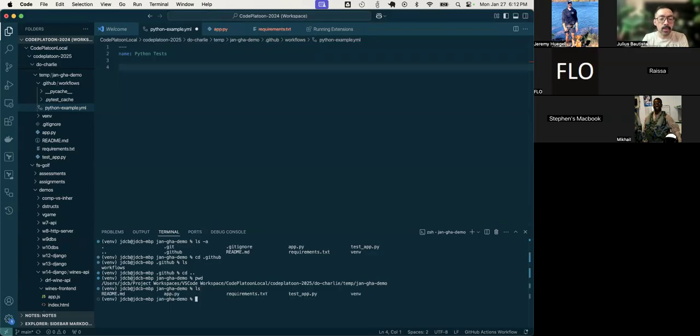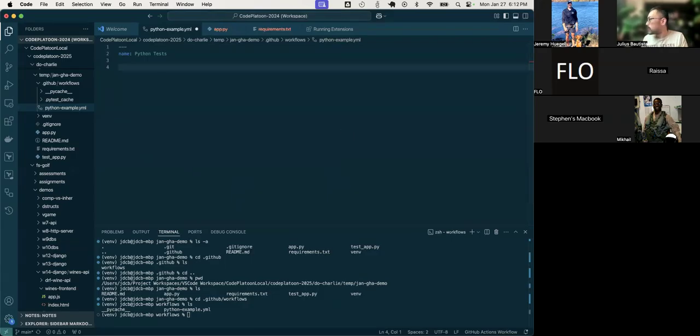Okay, I'm at the root of my project folder. I'm just going to go back to GitHub and workflows, just so I can see my workflow if I need to, or if I need to create other ones, I'll be able to open them a little more easily.